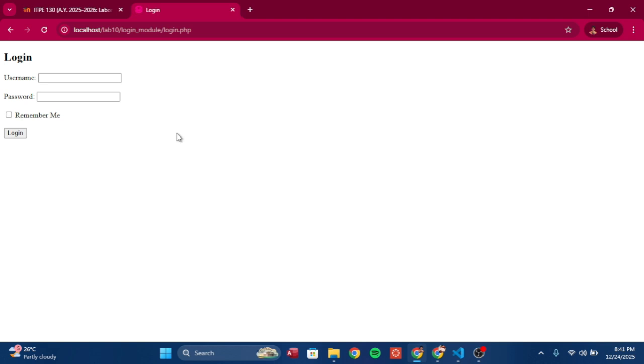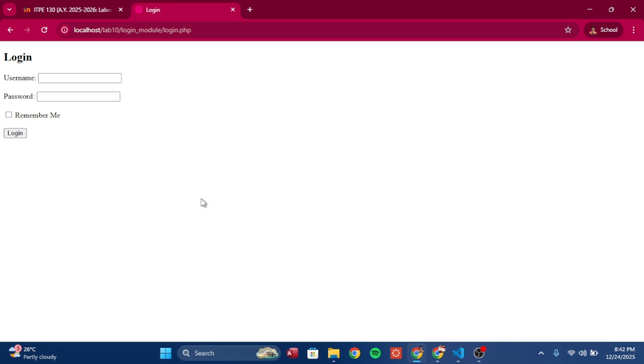We're moving on to part 6, which is persistent login using cookies. When the remember me option is checked, a cookie is created that stores the username for 7 days.